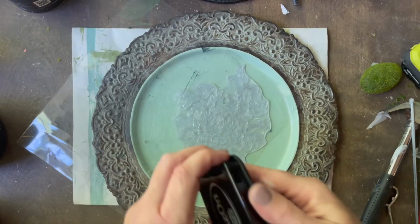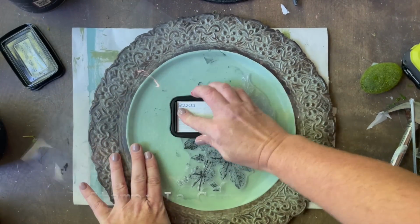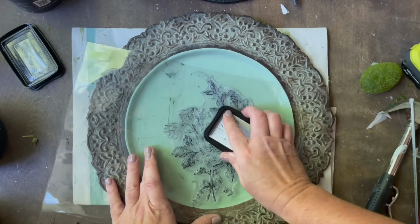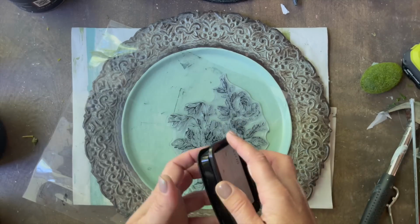Next, I'm going to get out one of the IOD stamps that I got from the spring release that just happened. I'm going to go over it with permanent black ink and just kind of stamp it on. This isn't my final stamp. I just want to kind of have the outline.